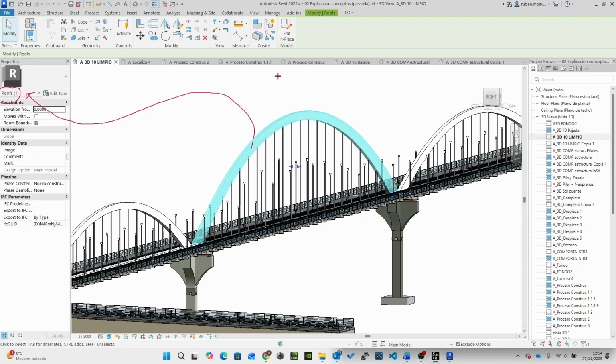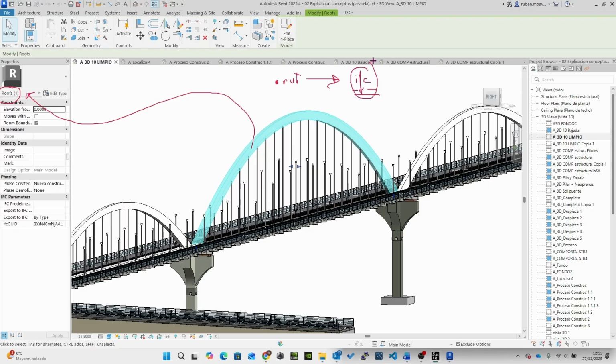So what is important? Of course, and probably you already know, when we are working with a Revit file, normally when we are working in a private project, or in a public tender, the format that they are asking us for is the IFC. Why IFC, Industry Foundation Classes?